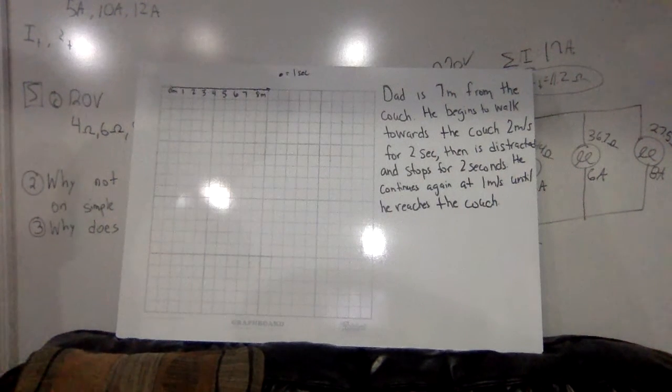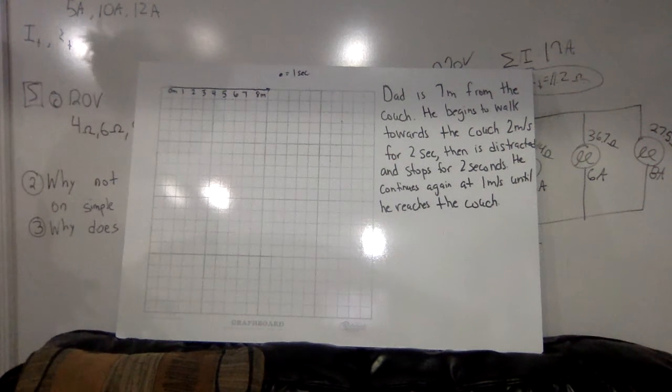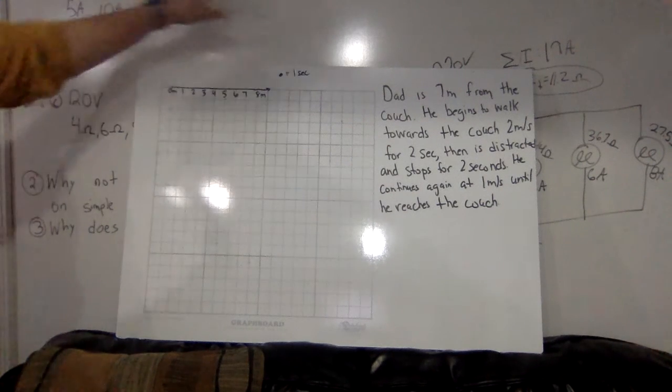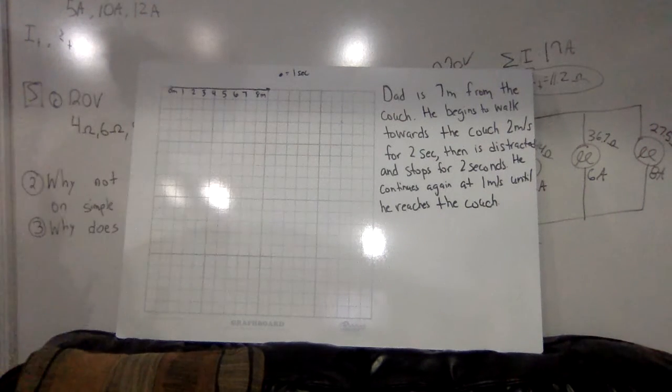Okay guys, so here's the deal. We're going to do a quick example again together. We're going to take a written scenario and convert that to the different types of motion maps. We're going to start with ticker tape, then go to position versus time, and then to velocity. We're not going to pay any attention to this whiteboard behind us, but just to this one right here.